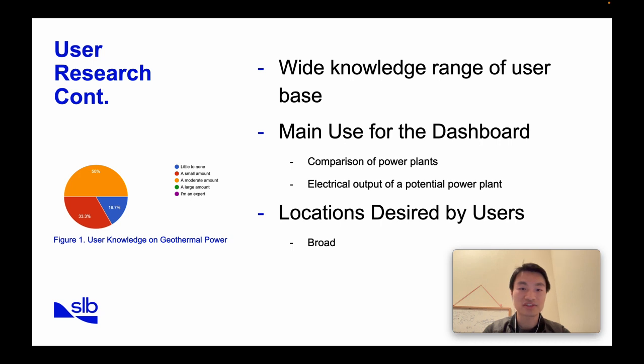Other notable information that we found from the survey included what the users wanted to know and where. We found that the most important information the user would like to see involved the amount of power the plant can output and viewing multiple simulated power plants in tandem. Our dashboard will also need to be able to simulate information internationally. Some responses of desired locations include Europe, Southeast Asia, South America, and states in the US.